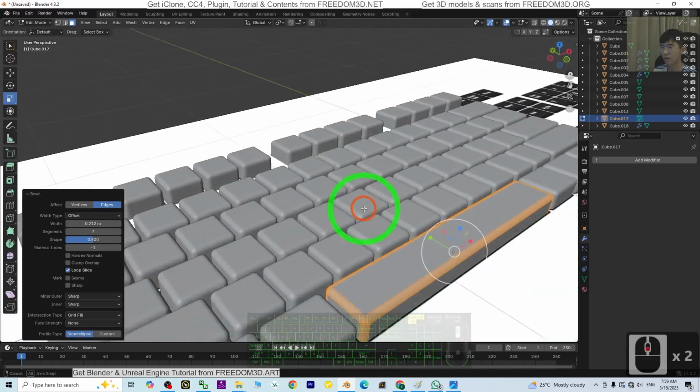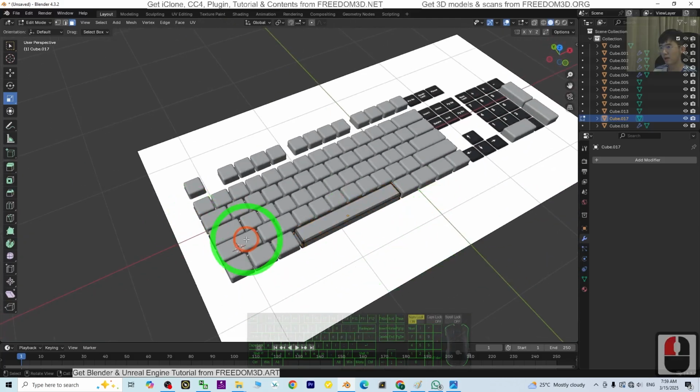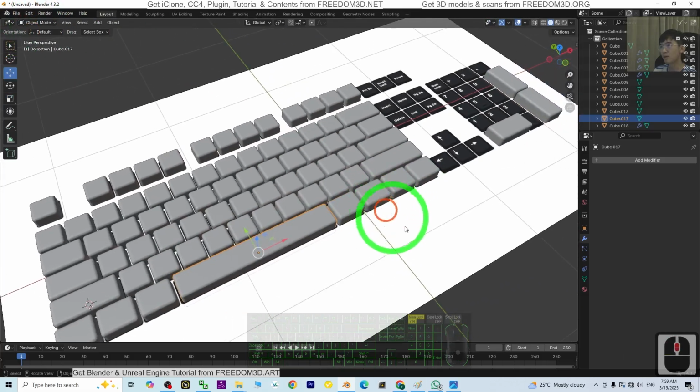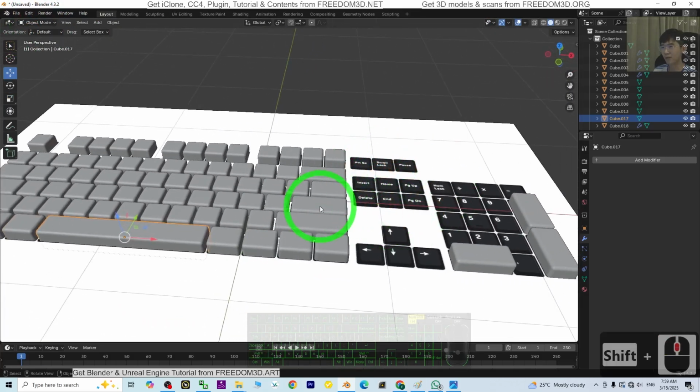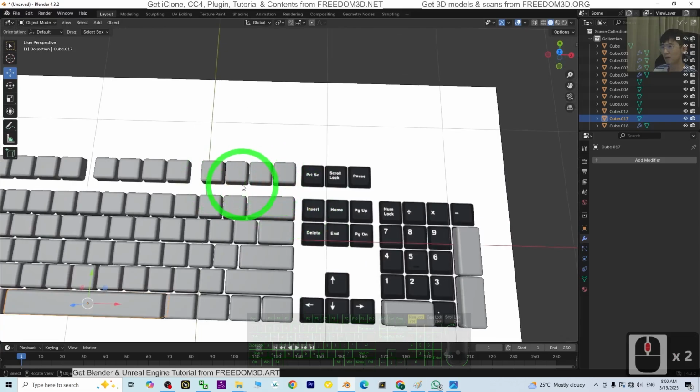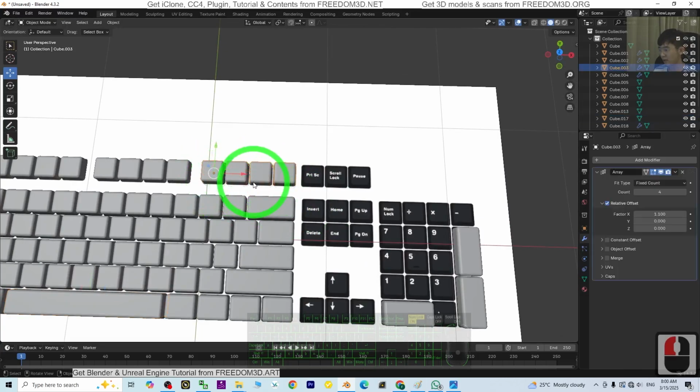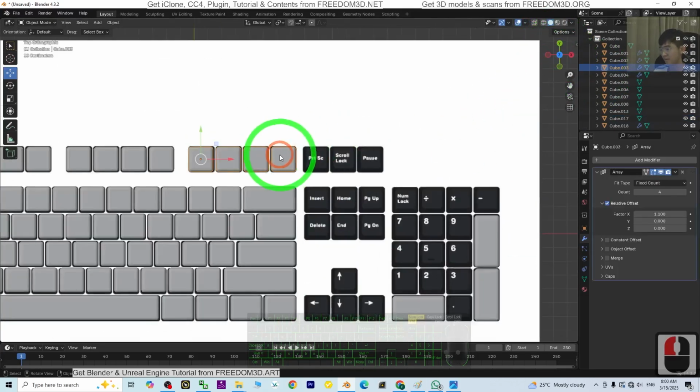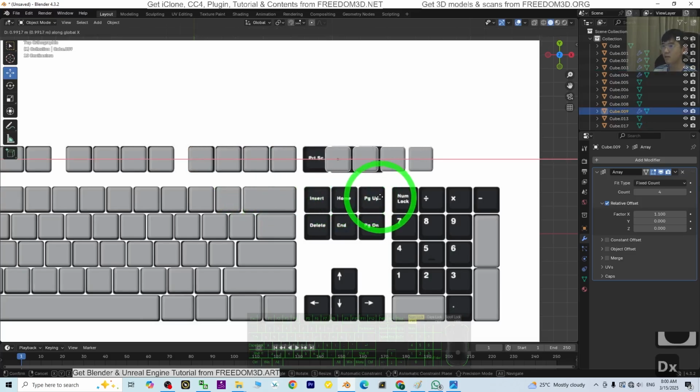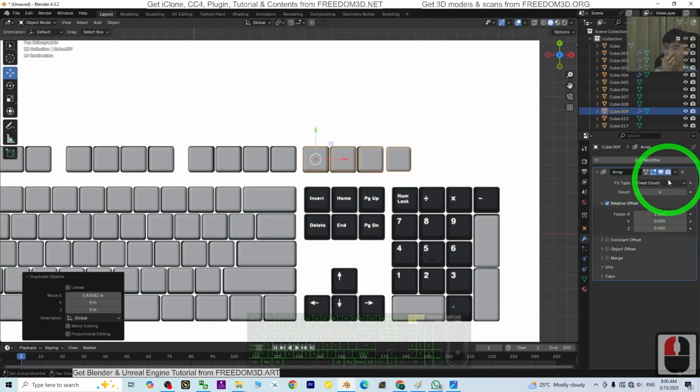Done. Now, the full sets of the keyboard. Next, just left a few parts here. So, I duplicate this, Shift D, X to here. The array, just make it smaller. Just make it less. Then we are going to duplicate a few at here.